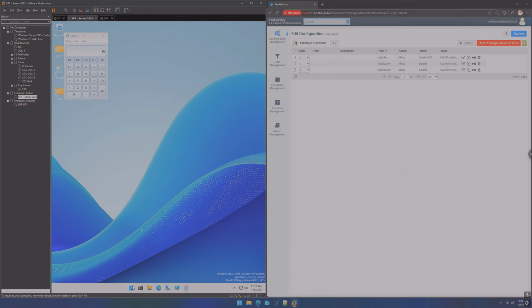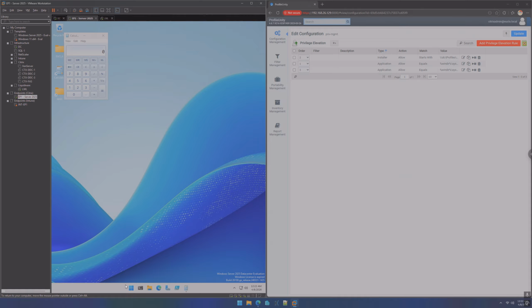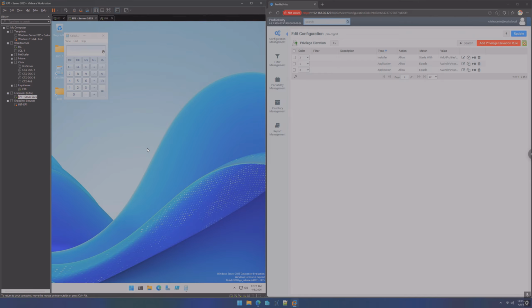Let's open command prompt. I have an issue with my Citrix profile. No, it's just slow. Maybe it's installing updates. Come on.